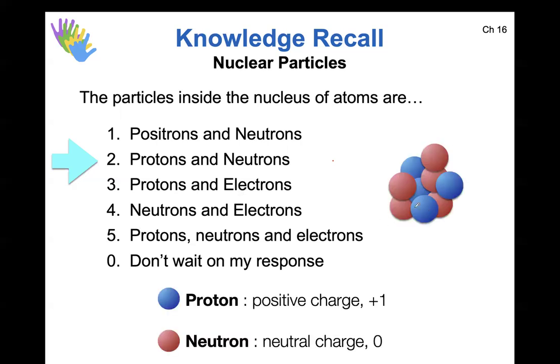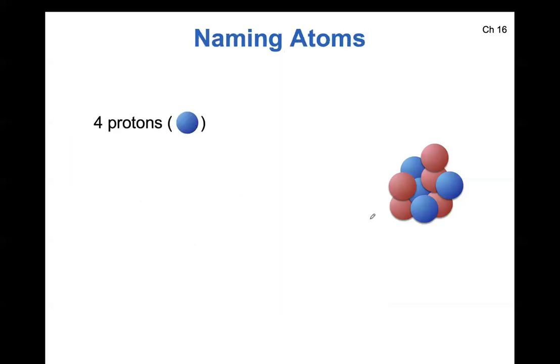Okay. Here's an example of an atomic nucleus. Protons have a positive charge. Neutrons, no surprise, are neutral. That's the name, right? So if you have 4 protons, then that defines your elemental name. So the number of protons sets the name on the periodic table, not the number of neutrons, not the combined number of protons and neutrons. Just protons alone define that element.